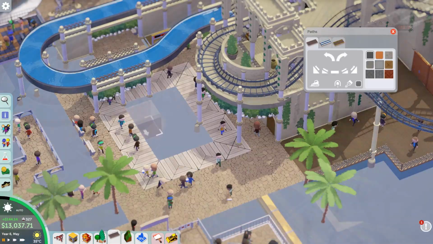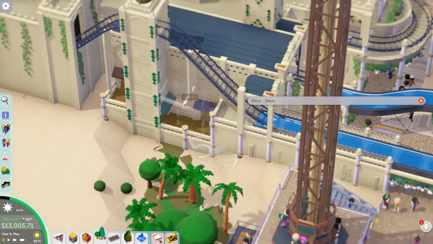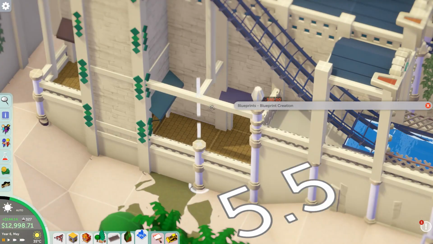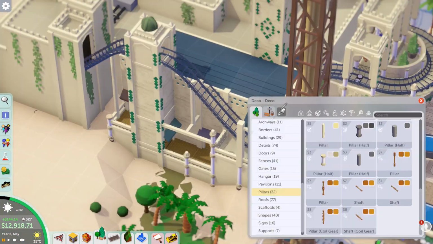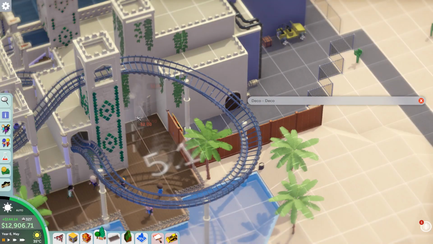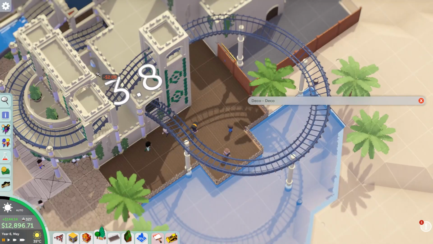So then I just added a bit of foliage and some extra details and polished off the last bits of this area. When you're doing a building this size, sometimes you miss certain bits and you're like, oh, I need some more of these pieces here or some more pillars there.